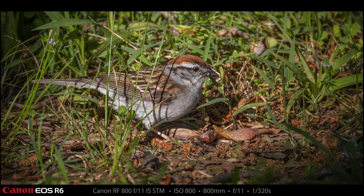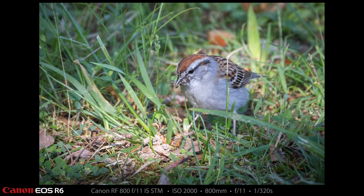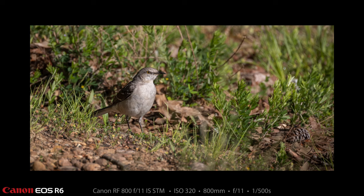Here are a few of those chipping sparrow photographs — these are basically the best of the worst. This day started off as really not going too well for me in terms of bird photography, but this video will be proof that if you stick with it, maybe things will get better. Here are two or three chipping sparrow photographs, and also during that section of the morning I made this photograph of a northern mockingbird with fairly decent golden hour light on it.